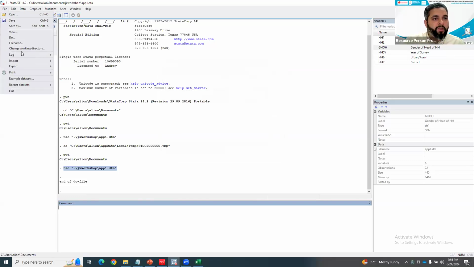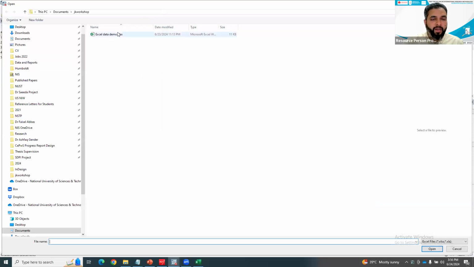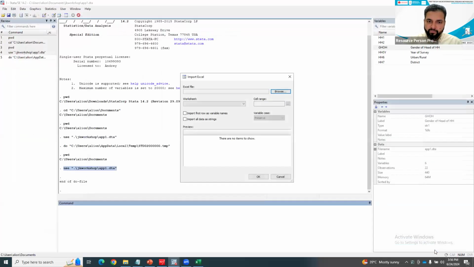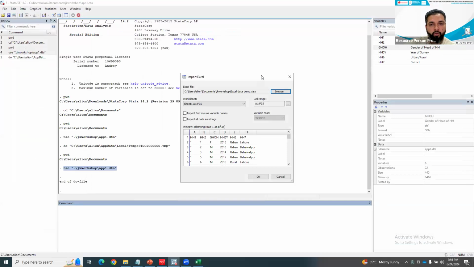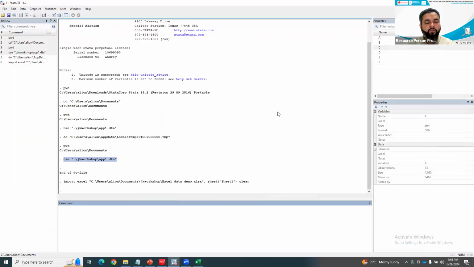Okay, so file, I go to import, and the first one is Excel spreadsheet. And then from browse, I will go to the folder where I have this demo data. I click it, and then I open it. Okay, now it is showing me the preview of the file that we just saw. HS1, HS2, and so on. So now I'm going to intentionally make an error. Okay, so I will just simply click OK, and I'll show you what happens if I don't do anything. I simply click Browse, navigate to the file, and click OK. Okay, so I click OK.